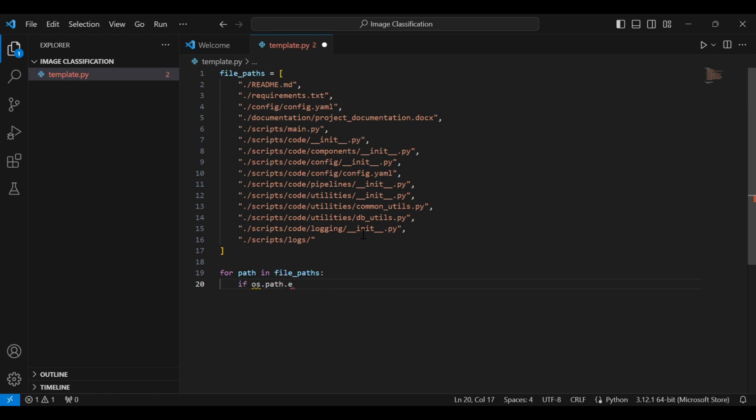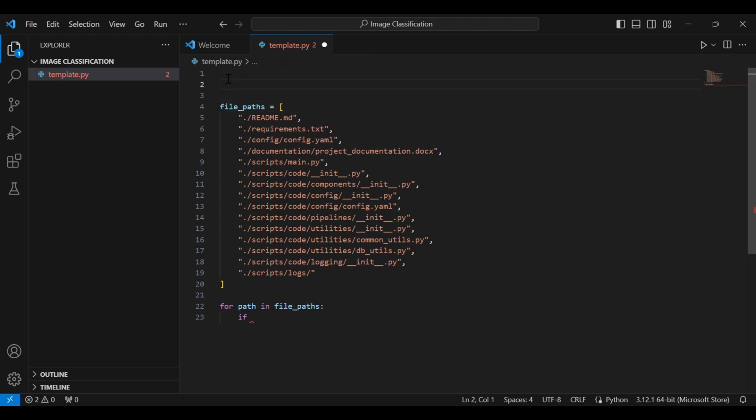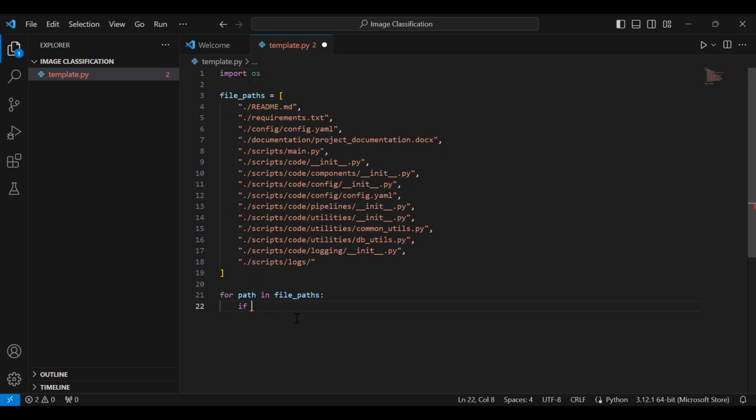Actually, before doing that, I'll have to validate if this is actually even a file path or not. Oh, by the way, I didn't import the OS library. Let's write import os.